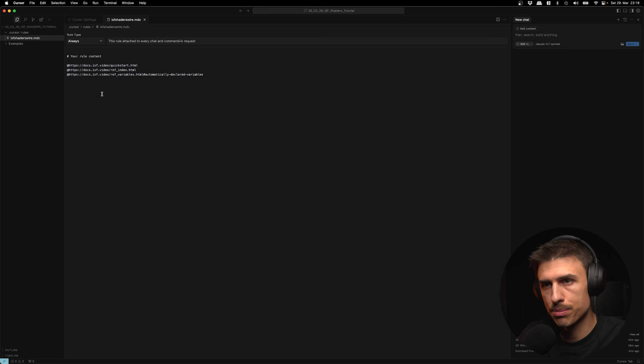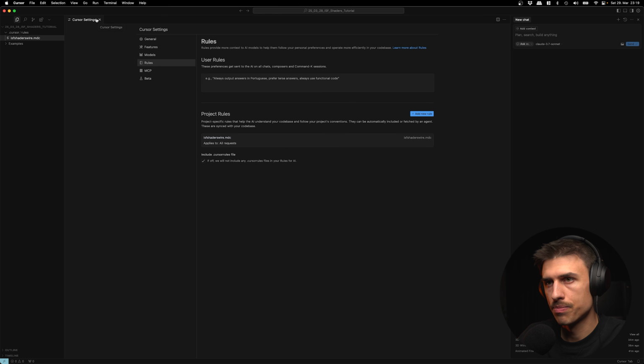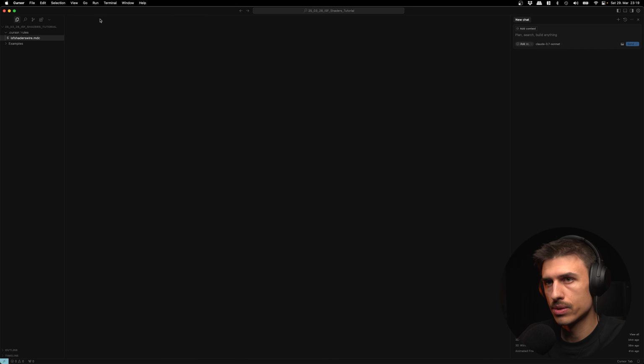And then you can also input just some bare text, like text prompts. I didn't need to use any for ISF for now. This was more important on the TouchDesigner workflow. But sometimes it just makes the same mistakes all over again. And then here you could say something like, never do this, never do that. So that's just a very handy tool that will allow you to eliminate a lot of mistakes and errors.